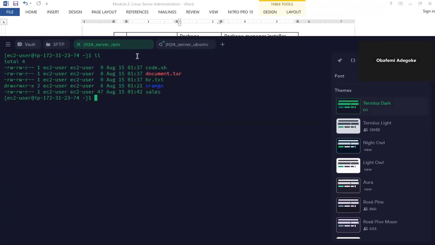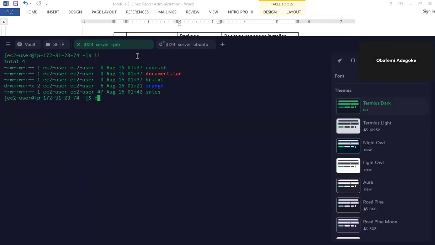So now can I list? I said we can also use echo to create files, but so far we've only used it to write or print into a file. If a file does not exist in the current directory where you are, I can use echo to create that file and print into that file.